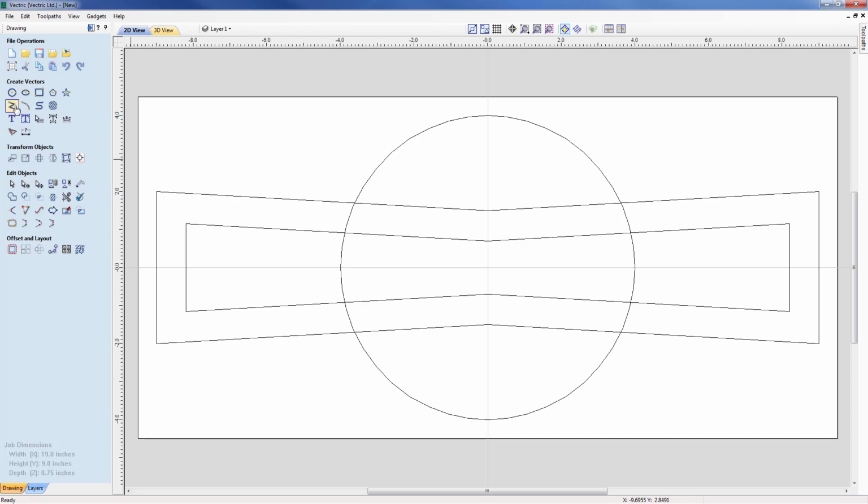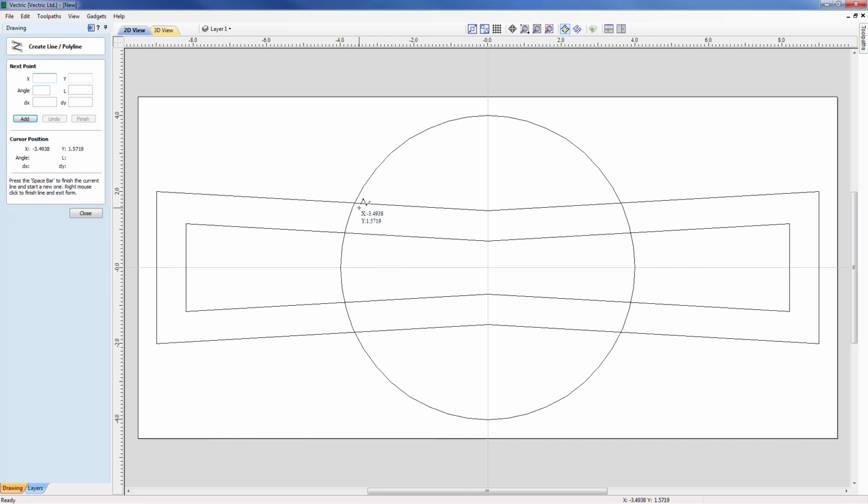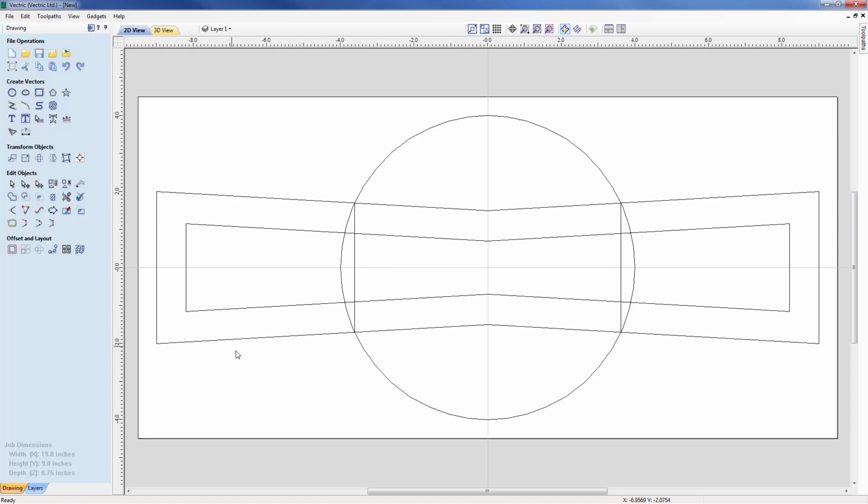So I now need to come across now and create some what I would call construction lines. So I'm just going to come to this sort of meeting point of the circle and the outer border here, and drop down to the lower left hand position, hit space on the keyboard, which will take me out of the command but without closing the form, and then come across and create a new line from top to bottom there, and just close out the form.